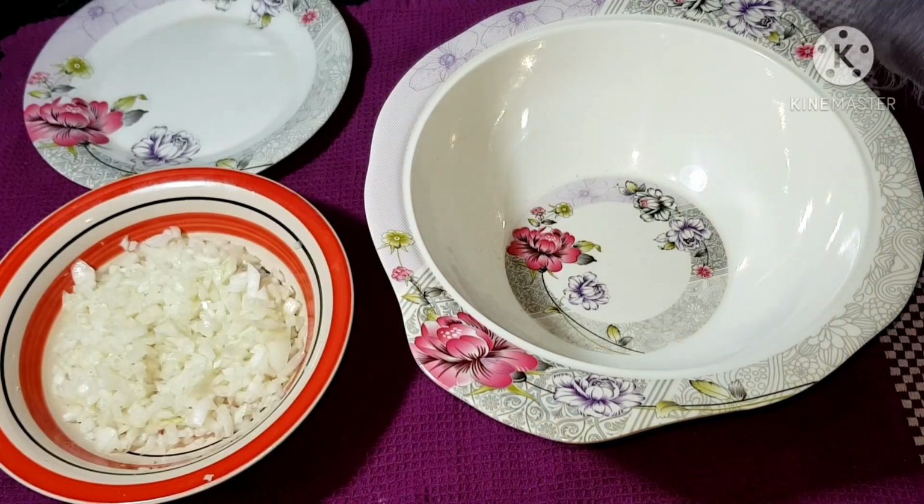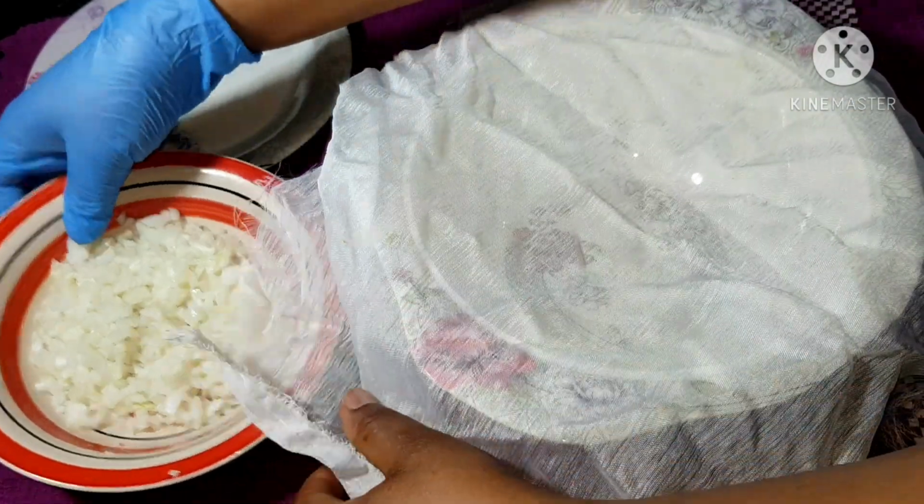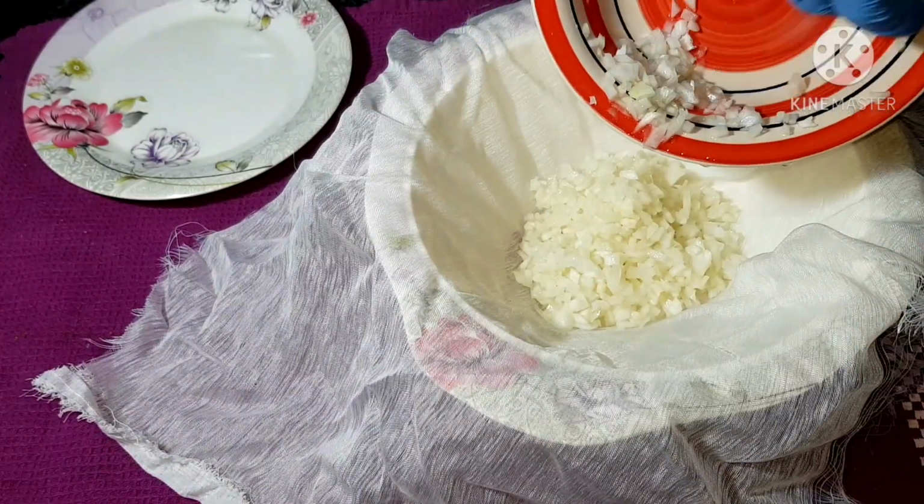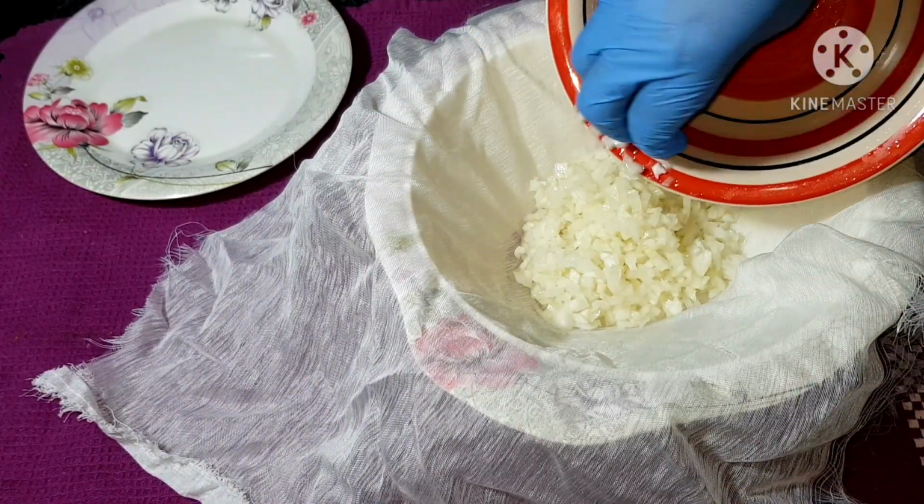It's after 10 minutes now. I'm going to take my clean cloth and throw the onion into it, and then I'm going to squeeze it until all the onion juice is out.